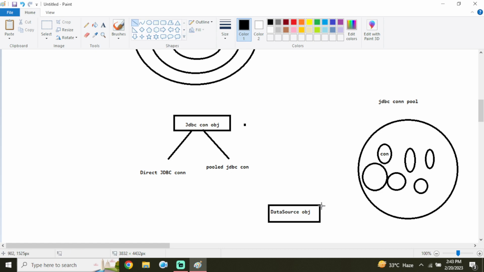A data source object represents our JDBC connection pool. If we create an object of data source, then it will give one connection to me.